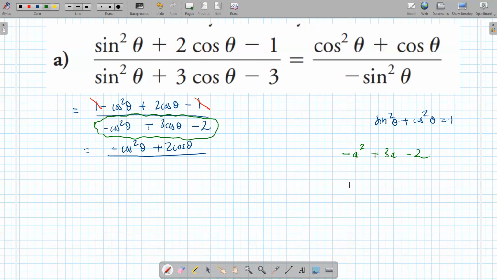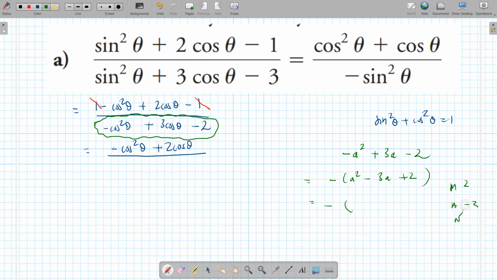It's a quadratic trinomial. What do we do with quadratic trinomials? Factor. You can factor, right? So what you can do is take out that negative sign, make life a little bit easier, I think. Take out that negative sign. So we're looking for two numbers that multiply to 2 and add to -3.